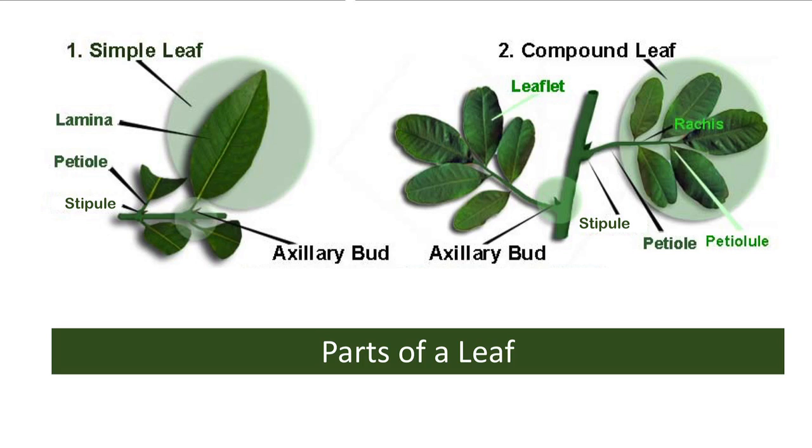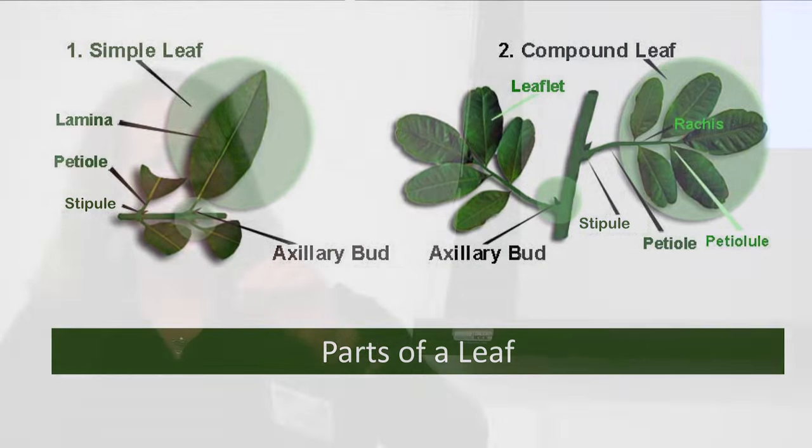The leaf attaches by the petiole, which is the part of the leaf that attaches to the stem, and at the point that it attaches, it has this thing called a stipule, like a little swollen base right there at the stem. You can tell where the stipule is because if I go to pull the leaf off, it breaks off really easily at that point. When I can pull that leaf off the stem, I know I have a single leaf, or a simple leaf, versus a compound leaf.